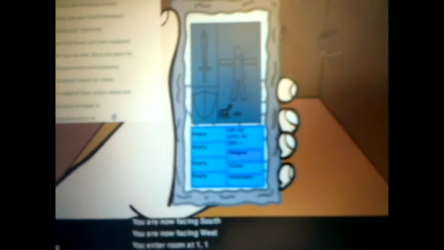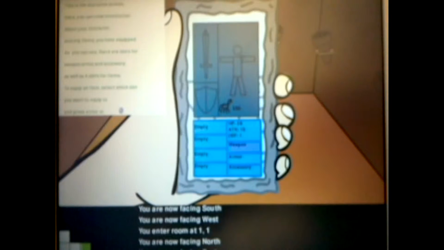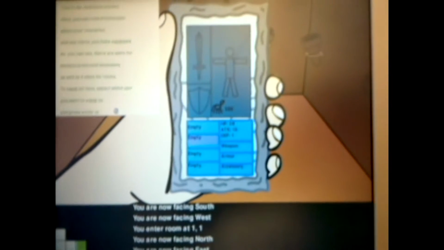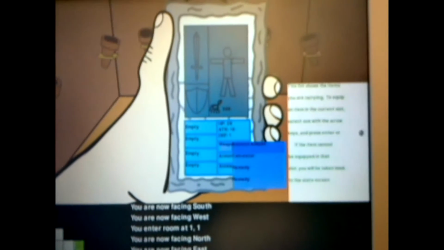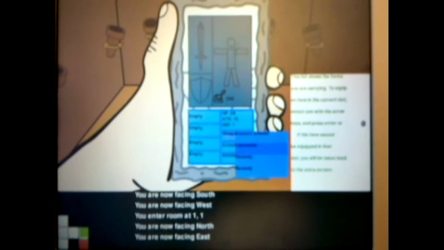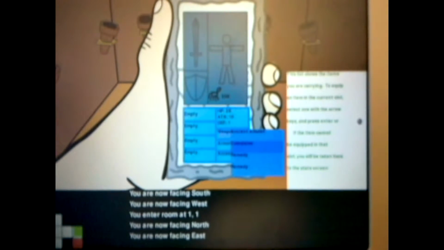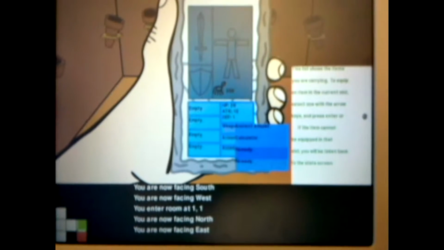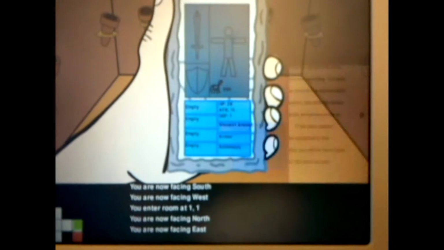These will improve your statistics, making it easier for you to continue. Different items have different effects, so it's always best to play around with what you need at the moment. If you are lower on health or need to use an item for some other reason, you may also do so from this screen as well.